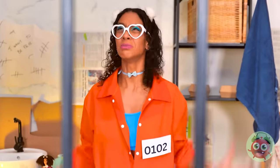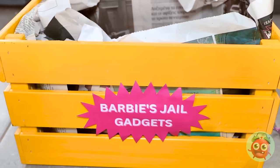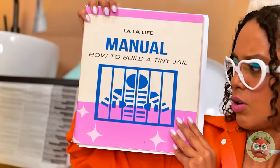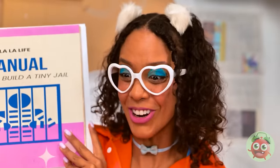There is so much time left. I can't do this anymore. Take a look in here, Savvy. I dragged it in myself. A hammer. And what's this? How to build a tiny jail. Of course. Now I know what to do.